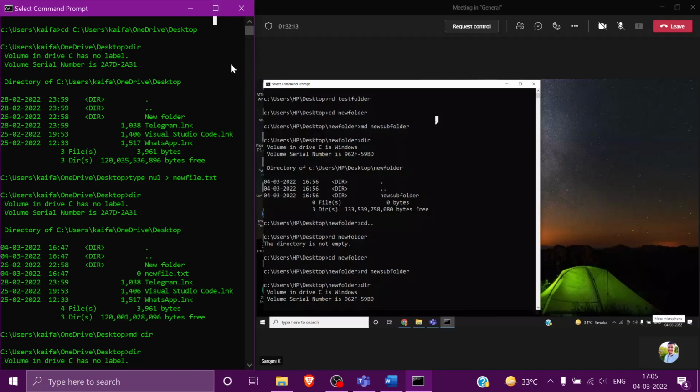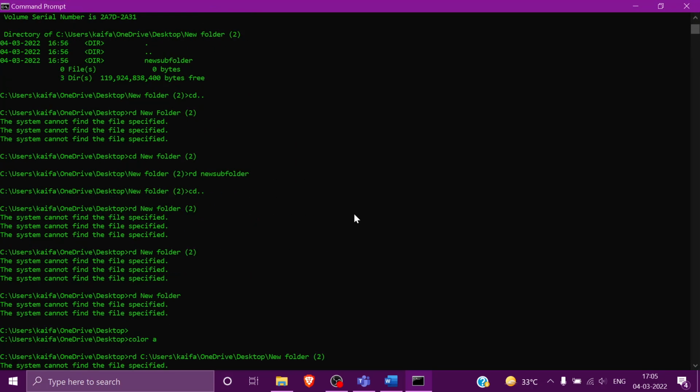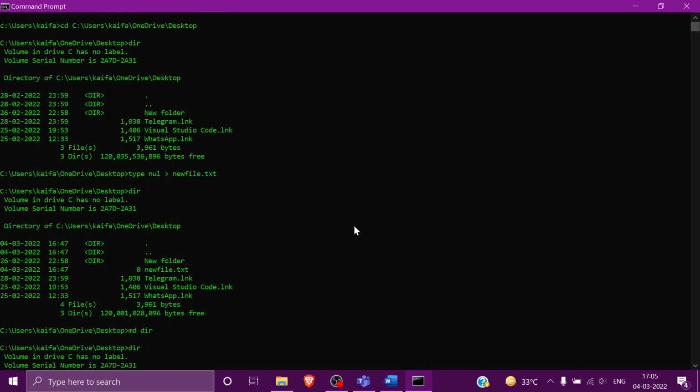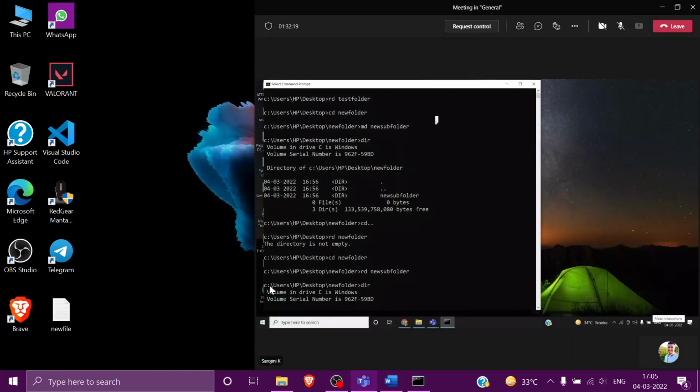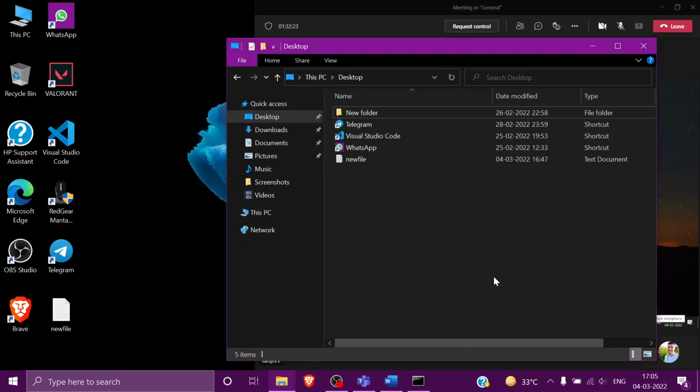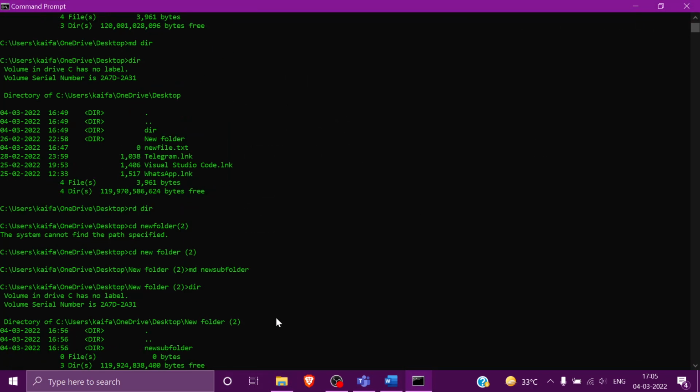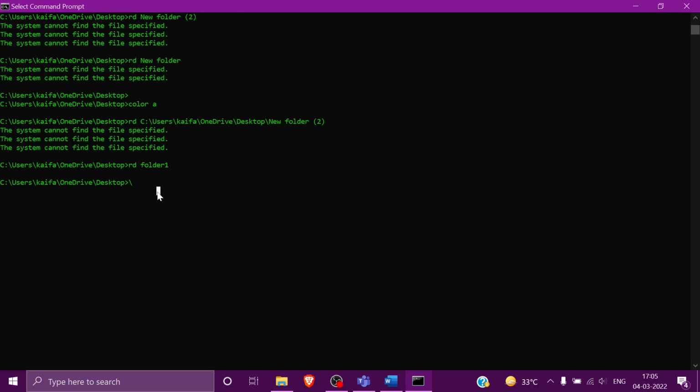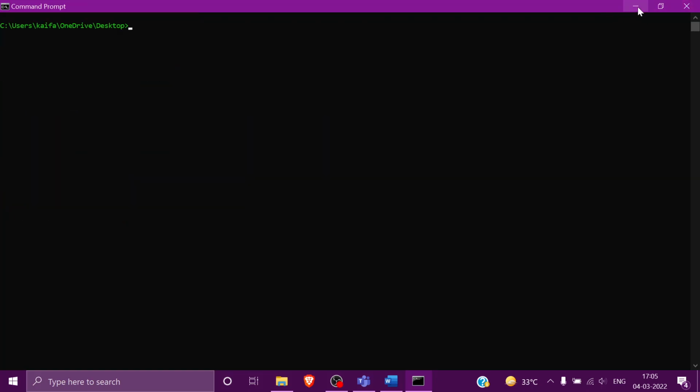What you have to do first, students, please listen. You have created one folder. If you did not create a folder, please create an empty folder. How I have created new folder, new folder is the name of the directory. Like that, you have to create one folder or directory within the desktop. And then move to that new folder.